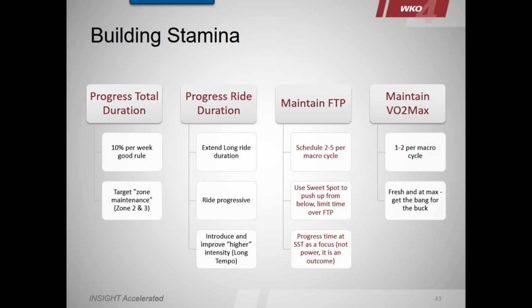Then I would also maintain your VO2 max, 1 to 2 per cycle. Just do it a day after you rest a day or two, or maybe after your rest block, a couple of days, a week, whatever you take. Come back and just do a great hard FRC or FRC FTP kind of work in that range, and just get in 1 or 2 good workouts per cycle. I just believe you want to maintain and see if you can tweak that a little higher to build.